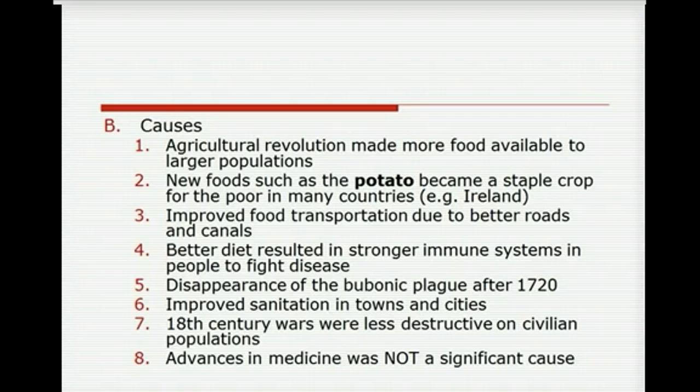We have more people being born. We have some people living a little bit longer just because of agriculture, but not because of medical advances. Not yet. Population growth is going to reach a plateau between 1650 and 1750, but will begin to grow dramatically after 1750. So you need to keep that year 1750 in mind when it comes to population. Between 1700 and 1800, the European population will increase from about 120 million to about 190 million people in all of Europe. So that gets us through the agricultural revolution and some review. The agricultural revolution is going to lead us to proto-industrialization, the cottage industry, or the putting out system. It really goes by 3 names, and so that's our next topic here.